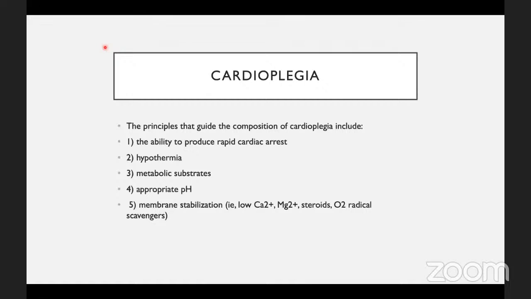The way we keep it cold is by giving a cold cardioplegia and addition of topical ice slush. Now, the disadvantage of this topical ice slush is that prolonged topical ice slush contact leads to phrenic nerve injury and possibly a bit of myocardial injury. But nevertheless, most people are of the opinion that you should use at least cold topical saline to keep the myocardium cold.